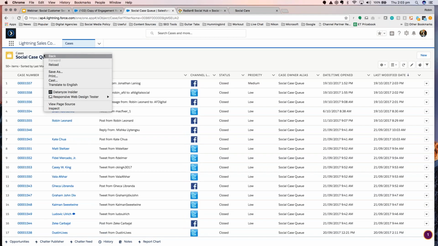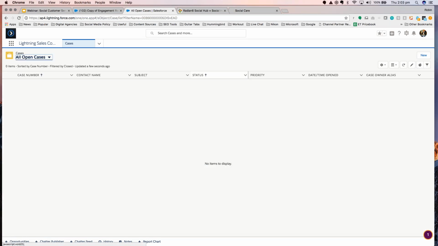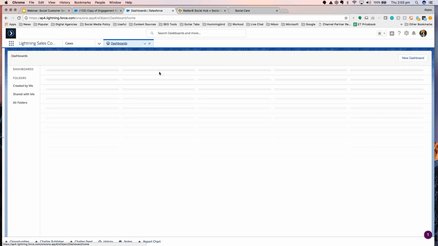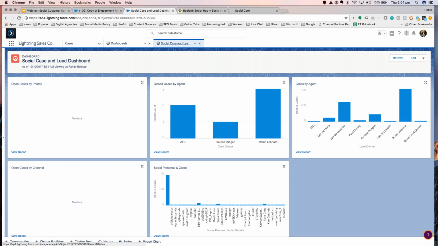Great. Okay, so I'm just going to check. There are no more open cases. Okay, that's all clear. So that's my job as a customer service agent. Let me have a look into my dashboards. The dashboards are really configurable in Salesforce. Anyone can build them. They're super easy once you've got the data going in there. I don't have any open cases, so this doesn't show, but it's got closed cases, leads, you can really build anything here.